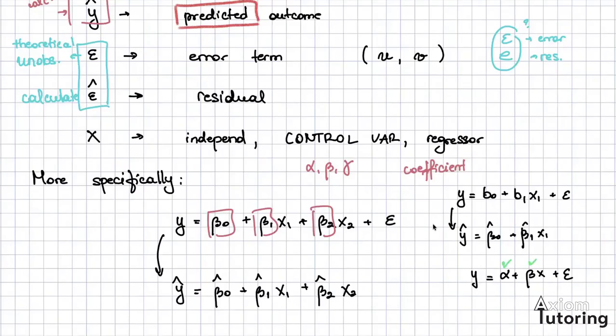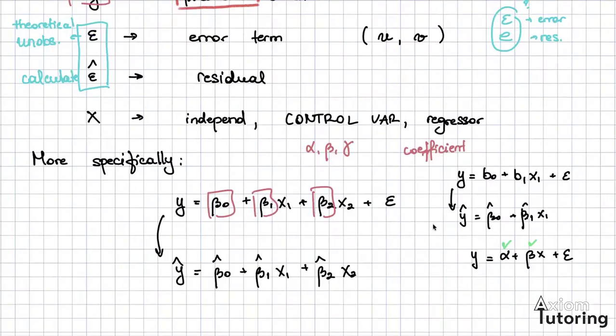Okay? Now, getting back to our two models, this is our theoretical model, and this is the estimated model. The difference between what you observe in your data and what you have predicted is your residual. Okay, this is basically the mistake that you're making on your prediction. And this is also the reason why there is no space in here for your epsilon or your epsilon hat. So don't get tempted to add that epsilon hat in the end, because epsilon hat, the residual, is the difference between your observed and your predicted values.